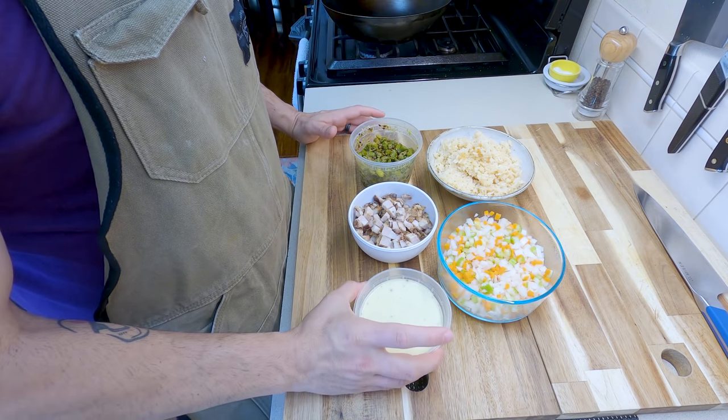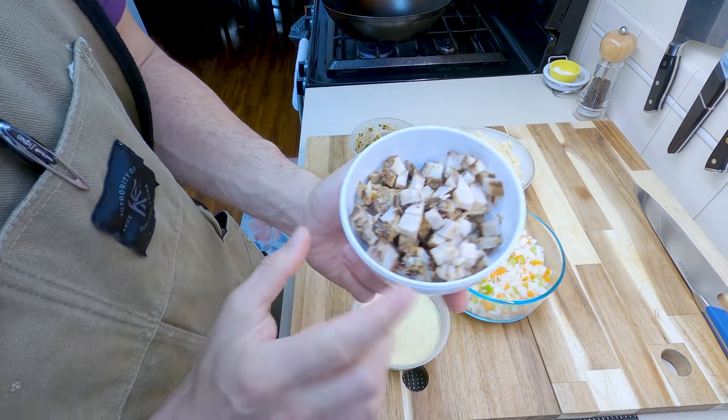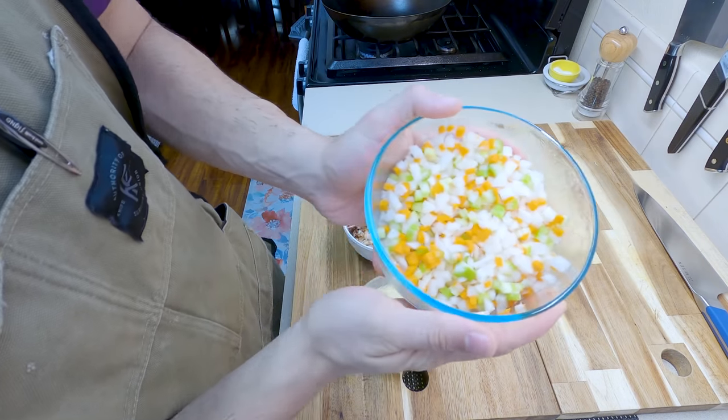After all of that work, we have everything finally assembled. Our beautiful mayonnaise, our beautiful pork, our beautiful Puriyal, our mirepoix.